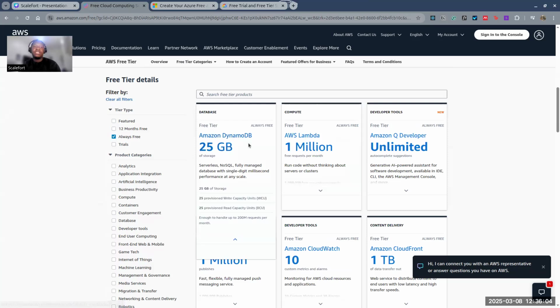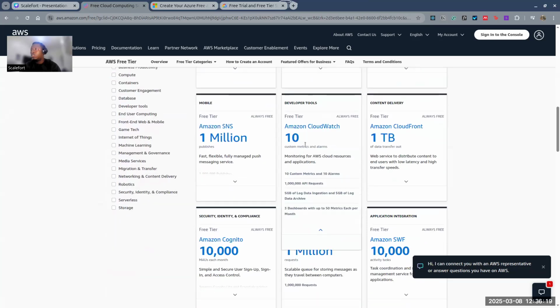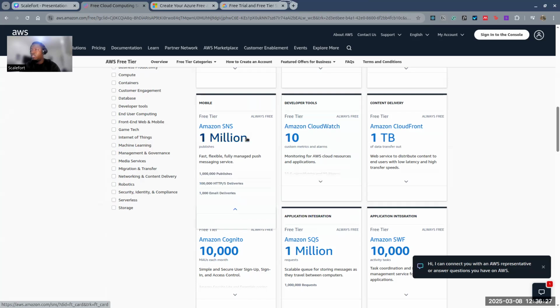So DynamoDB, always free, about 25 gigs of storage. Lambda, 1 million requests per month. So Lambda is the serverless compute, always free. CloudWatch, 10 custom metrics. You want to watch what's happening in your cloud, you can use this, and it's always free for 10 custom metrics.